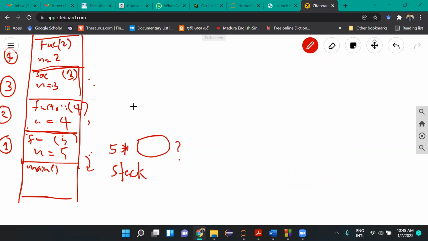In call 2, n is 4, 4 multiplied by factorial of 3. Factorial of 3, we don't know that. So we are waiting for that answer from function call 3.